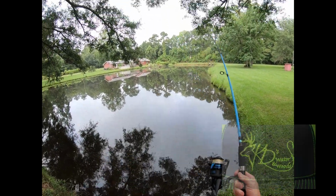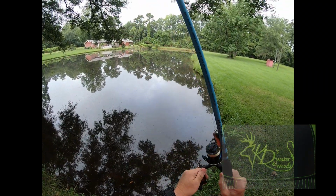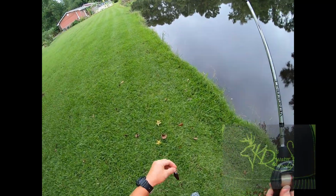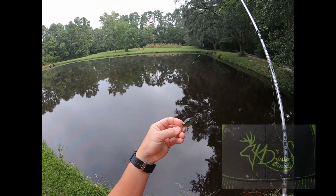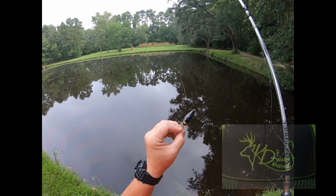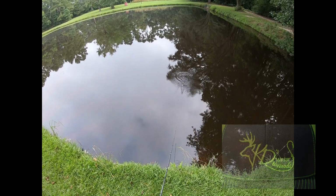I love these rod and reels. For the price, you can't beat them. And the old tiny torpedo. So I'm gonna throw that Killer Bee real quick, see what happens. I don't know if you guys have seen any of these before. I've had this bait for a long time. It's called a Killer Bee One. It's a shallow running 3 to 5 foot crankbait. Me and my dad have caught many, many a fish off this little booger. See, even the front's banged up a little bit. I haven't thrown it in this pond in a long, long time. So we're gonna give it a shot.